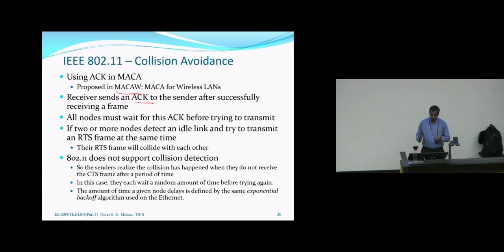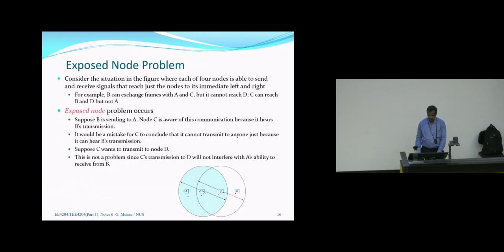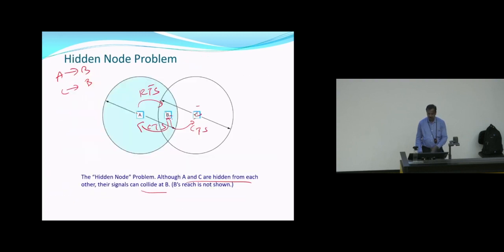Okay, but now here still there is a problem of collision with respect to the control frames, not data frames, the RTS frames. So let's say two nodes find the medium free and at the same time send RTS. Maybe you look at this problem. A wants to send to B, C wants to send to B. Here we assume that first A sends RTS, B responds with CTS. The CTS control frame is received by C, so C knows that it should not send, right? But it may so happen that A and C find the medium free.